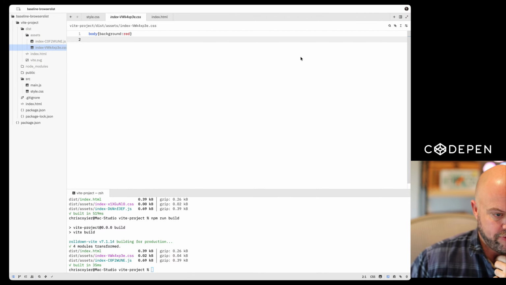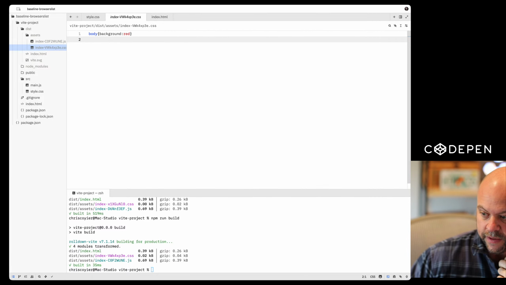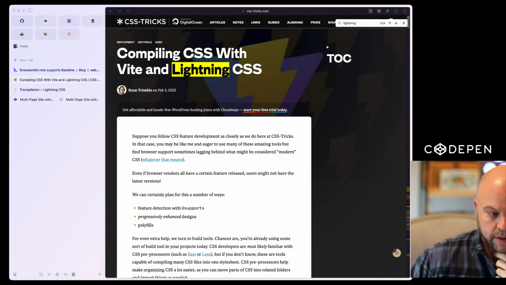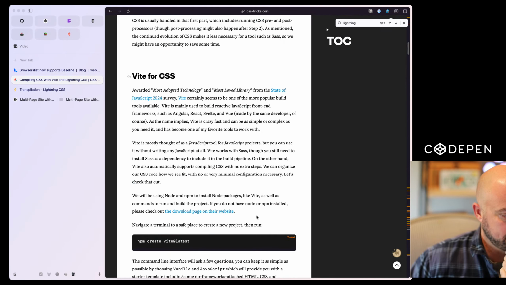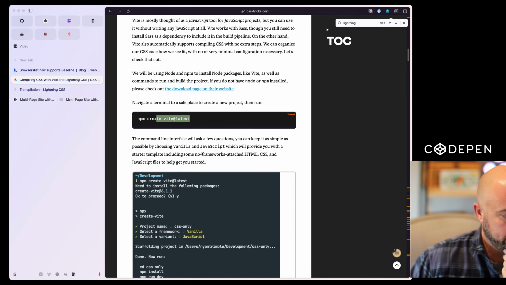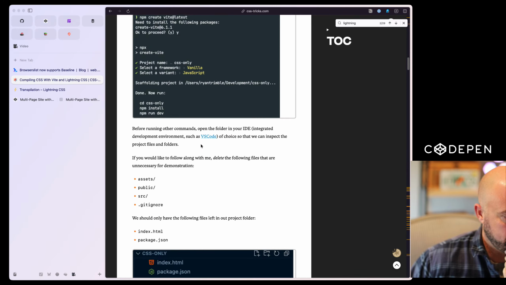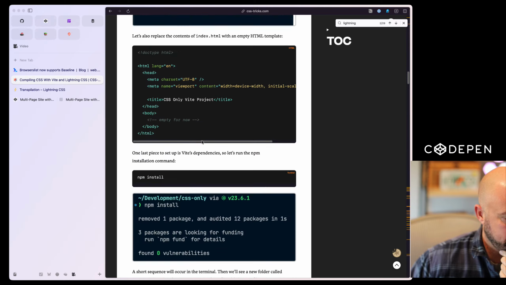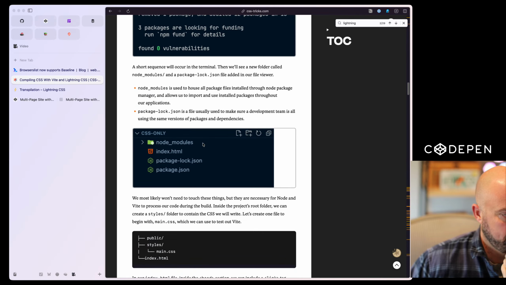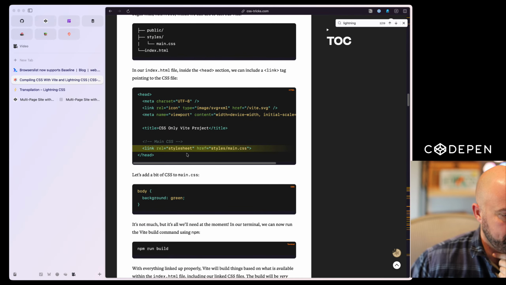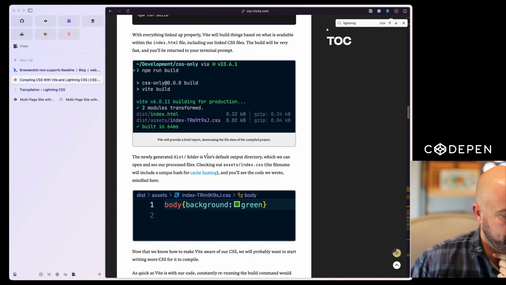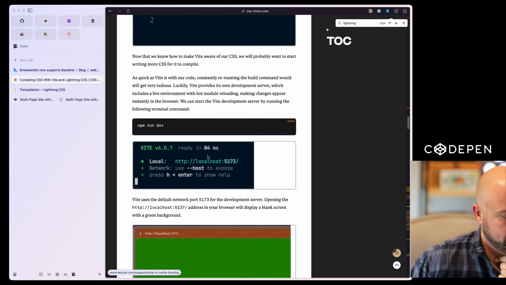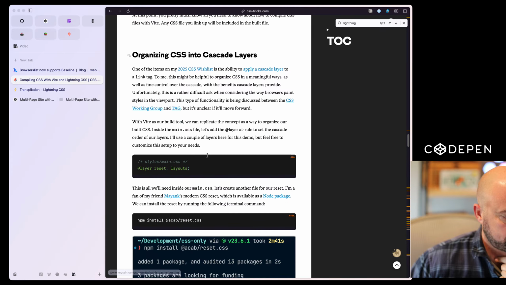That's why I have opened this blog post over on Old CSS Tricks about compiling CSS with Vite and Lightning CSS, where they install Vite, vanilla, which is what we did, cleaned up house a little bit, and then linked up a CSS file, ran npm build, so we're so far so good.